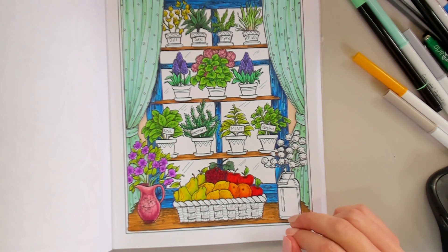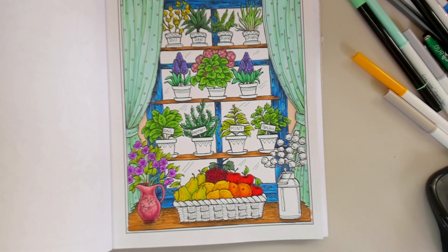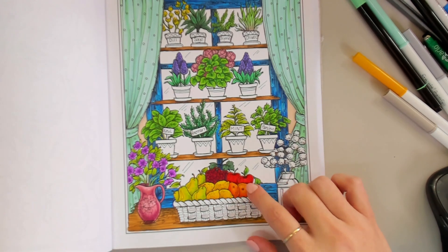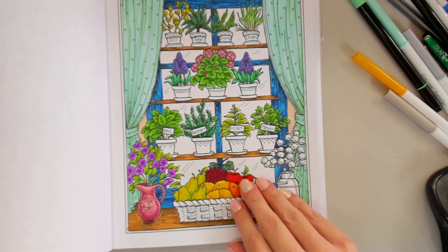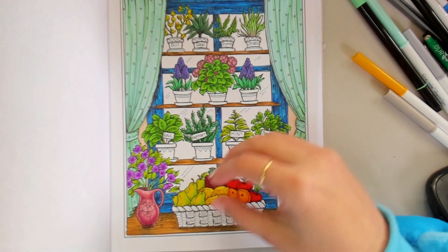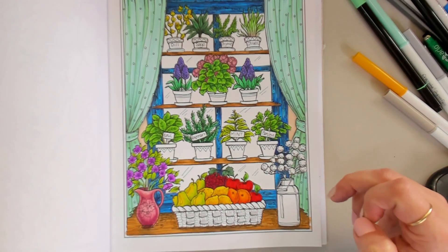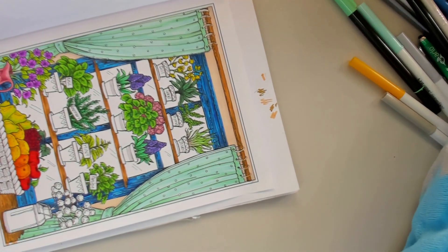In terms of the pots, I was thinking maybe we'll bring in some of the oranges and reds, but I don't know if I want to do that or just do all the pots grey. Right now the orange is just down here, so your eye is being immediately drawn there because it's the only area of orange. If we bring out the orange and red up here too, it's going to help balance the page a little bit. So to help balance the page, I do need to bring orange up there — I think we will do some orangey pots.